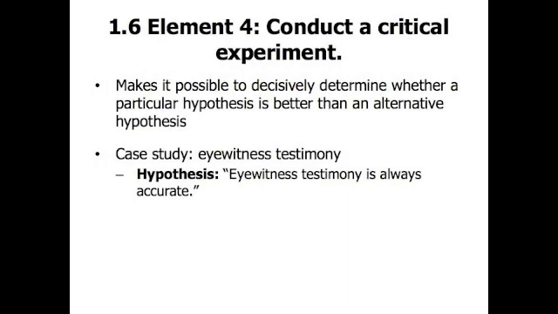So let's test our hypothesis. Eyewitness testimony is always accurate. First, we stage a mock purse snatching in front of a group of observers who do not know the crime is staged. Next, we ask observers to identify the criminal. To one group of observers, we present 6 suspects all at once in a lineup. To another group of observers, we present the same 6 suspects one at a time.